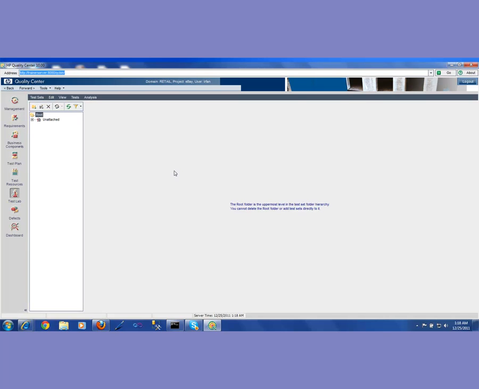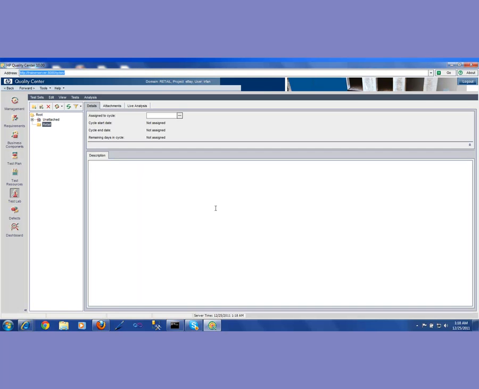Once I come over here, I can basically have those tests in here, right? So let me create the folder structure first. So here I go and I say that, okay, this is a retail. I mean, you don't actually need to do these things, but I like my work to be very well organized, so that's why I follow this.